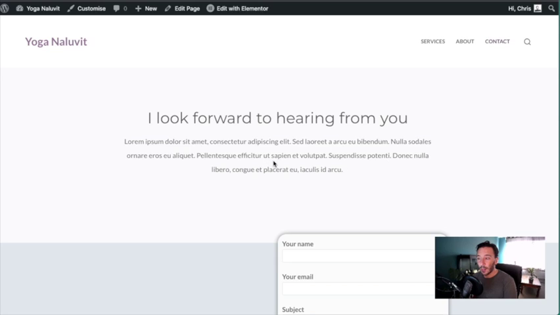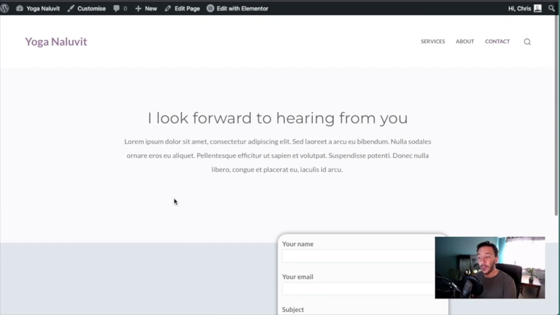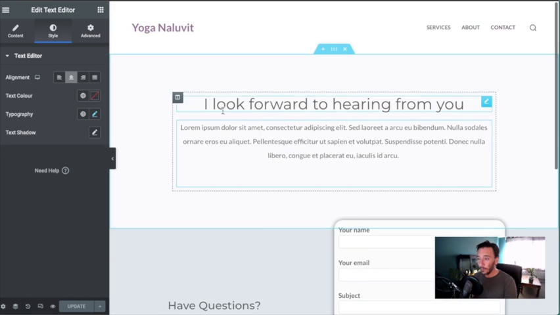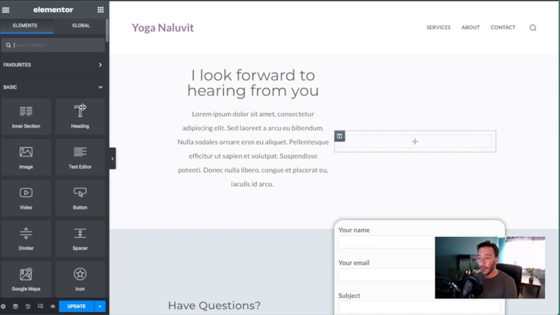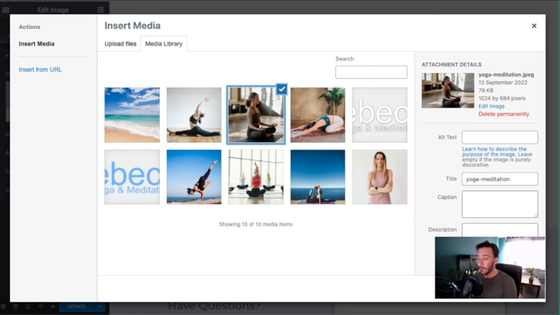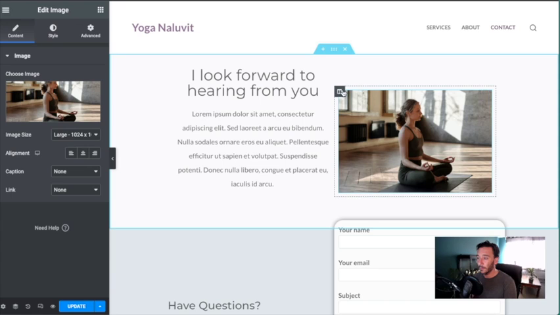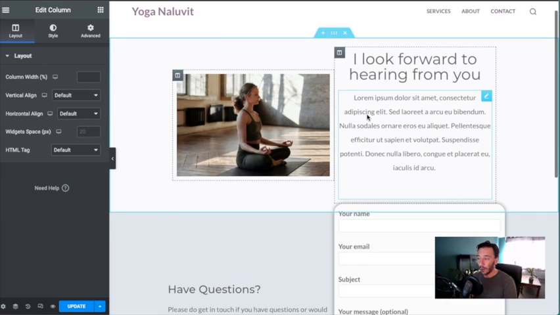If you'd like to pretty it up with a few pictures, obviously you can change the background, you can add an image here or there. So an image here might look quite nice, and I look forward to hearing from you. It would give it a bit of a theme. And again, obviously it's easy to do, so just add a column, add an image or a slideshow, something like that. Fling it over so we have a bit of movement here, and that would be just as well.